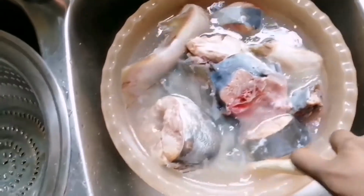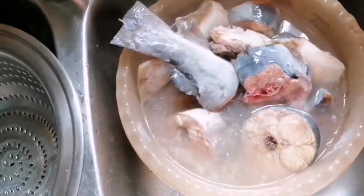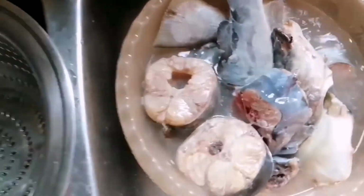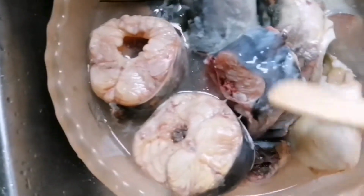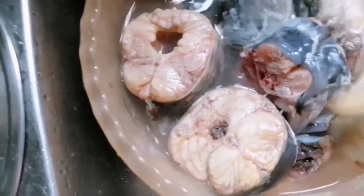So this is a few seconds after soaking the fish in hot water. You see these whitish things here? This is what I need to get rid of. So now I'm going to have to take my time and wash the fish properly, getting rid of all this slimy stuff.